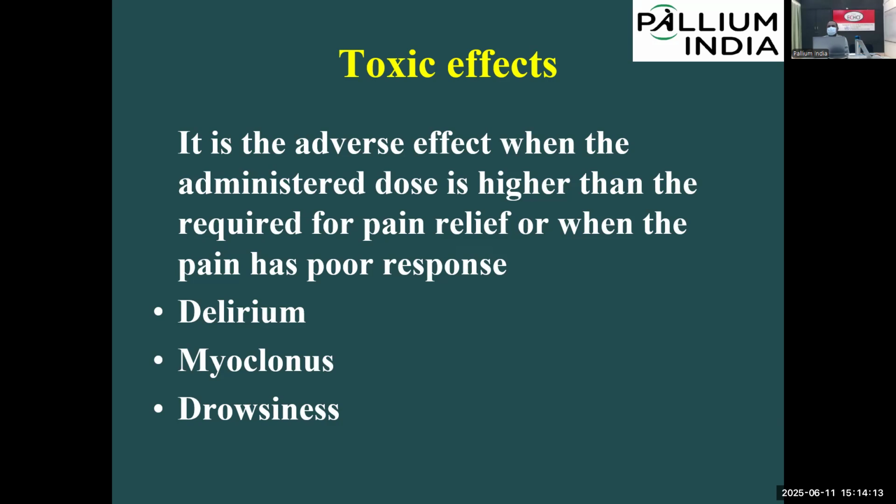In simple words, suppose if you want to ask the caregiver, what would you ask? Poor concentration, sir. Okay. So there are many features of delirium, but you can ask the person, is he speaking relevantly? Or irrelevantly. Delirium, then myoclonus or myoclonic jerks, that is jerky movement of any part of the body, and extreme drowsiness. So these are the manifestations with which you know that the patient has toxic effect or not.